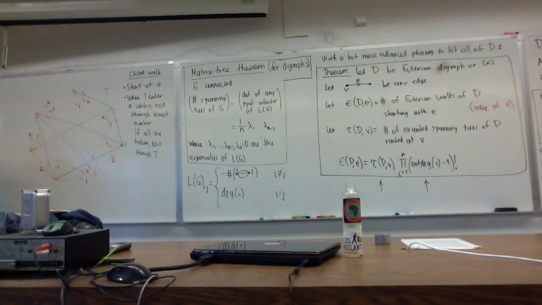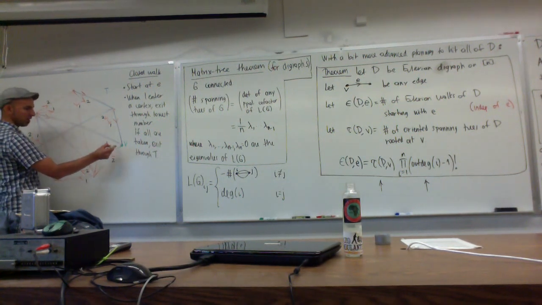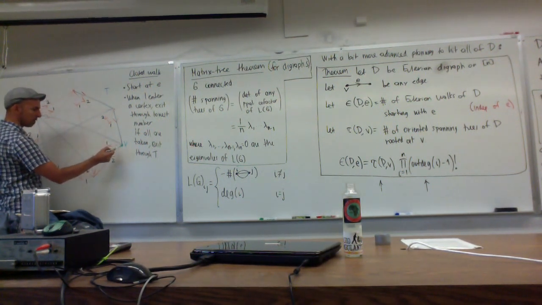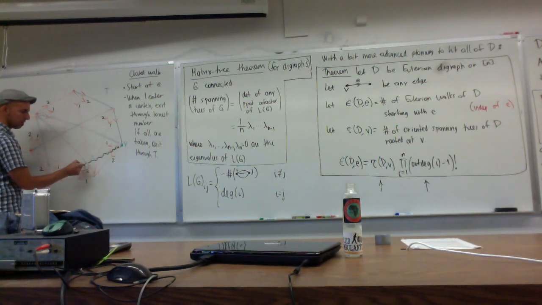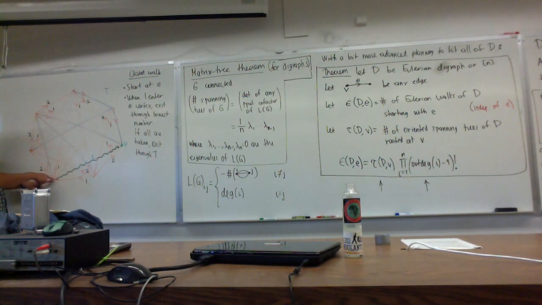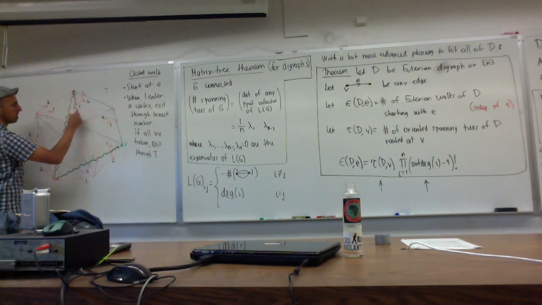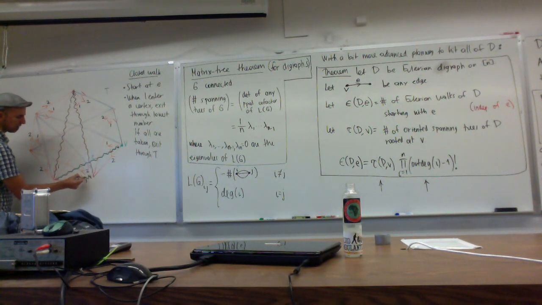Okay? And so I claim that with these instructions, I'm going to get an Eulerian path, or an Eulerian cycle. And again, I have to do this in front of you guys. I'm a little bit nervous, but I think it's going to work out. So let's start. Maybe I'll wiggle so you can actually see it in the camera. So I start with E. Now I get here, and I choose the lowest number. So I take 1, and I get here, and I take 1. I get here, and I take 1. I get here, and now I cannot take 1 because that's taken, so I have to go to 2.